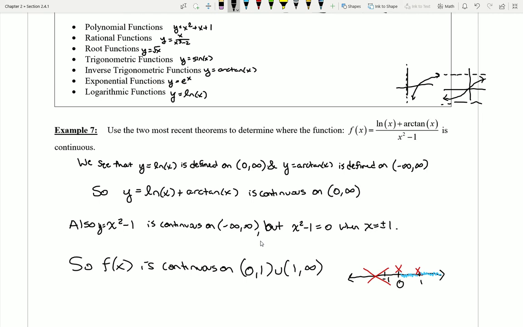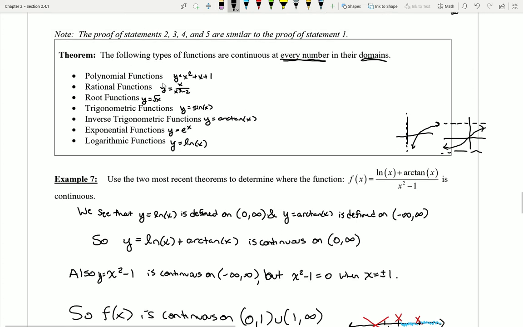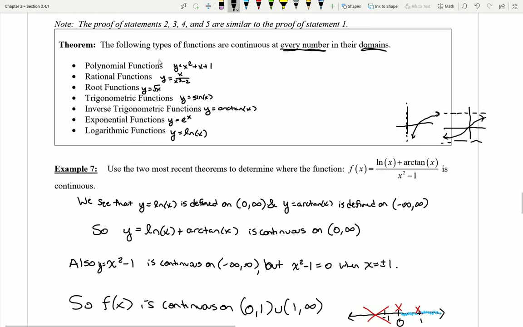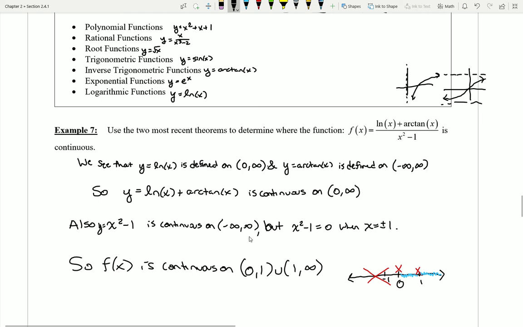So hopefully you can see how I can use the above theorems to show where a function is continuous or discontinuous. And I might be able to do that rather quickly. Of course, it really helps to know all these different types of functions, which is why when you think back in your algebra and your pre-calculus classes, you spent so much time talking about these functions and their graphs and their domains and all of that stuff, because now we need to use that to understand ideas in calculus related to continuity.